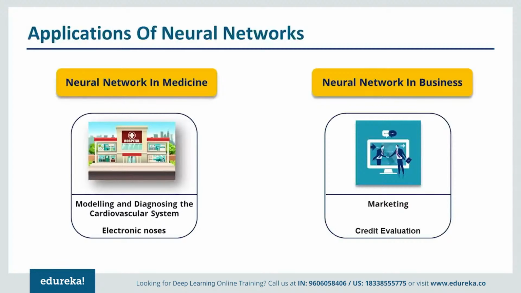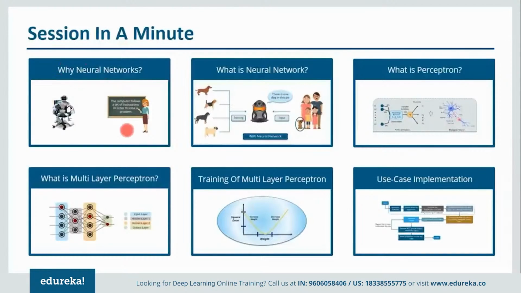So I'll just give you a quick summary of all the things we have discussed. We first understood why we need neural networks. We compared the two scenarios, what was happening before neural networks and how neural networks actually changed it. Then we understood what exactly a neural network is. And then we focused on a single artificial neuron that is called a perceptron. After focusing on the perceptron, we came to know that complex problems cannot be solved by a single artificial neuron. So at that time, we need a network of these artificial neurons. And that's when the multi-layer perceptron was introduced.